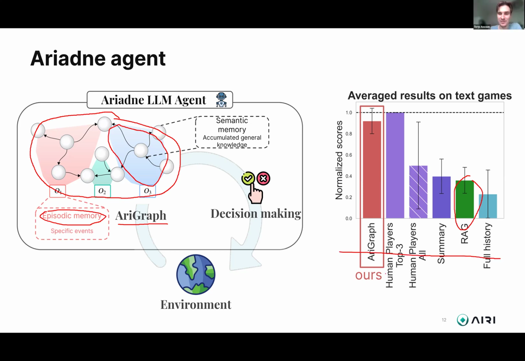So yeah, here are the results for our study. Our approach outperformed all other memories. It's the median for all the environments and all the trials. We also benchmarked human players. The top human players could solve all the tasks, but the average performance of human players was a little bit better than all other baselines. So we basically have beaten the average human performance on the text-based games.